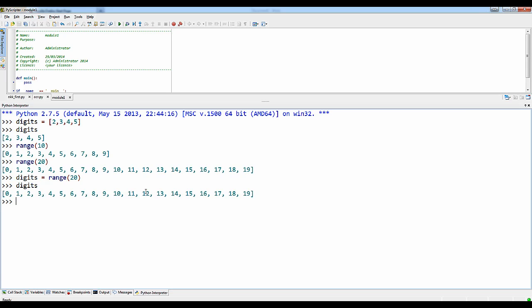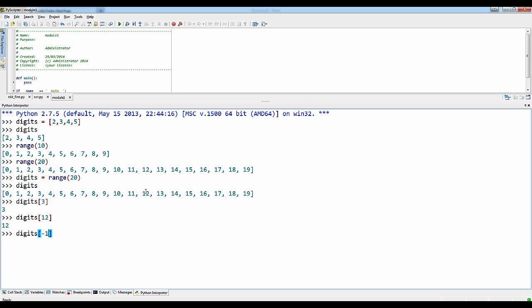To have access to each element, you just follow the same thing you've seen in other programming languages. Just write the array name or list name and write the index. Digits 3, you're gonna get the third guy, or go for 12, you're gonna get 12. But what is a little different in Python, and interesting, is that we have negative indexing. Believe me, that one is really useful and simple to learn.